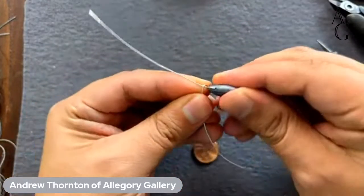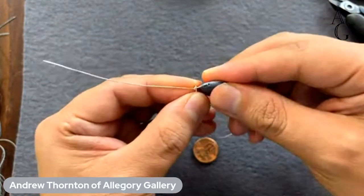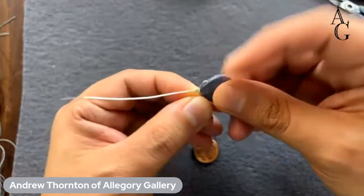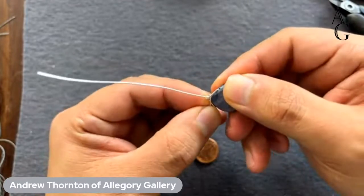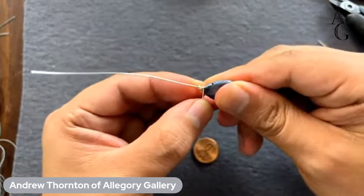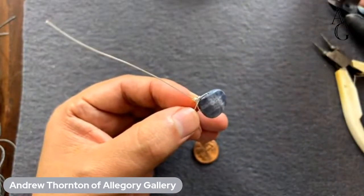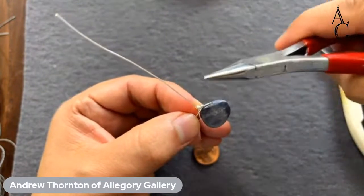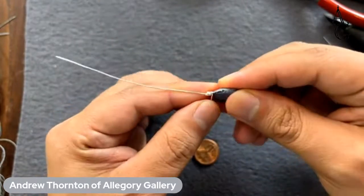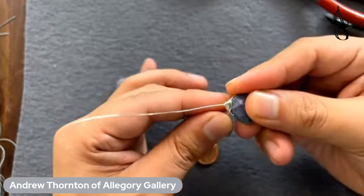So the next thing you're going to do is just start wrapping this around and coiling it. And because this is a sturdier stone, I can use the stone to turn and manipulate my wire. If this was a crystal, I would hold the wire with the pliers and wrap holding that, so that there aren't any stress fractures here, because that can get super delicate, fragile, and chip right off.